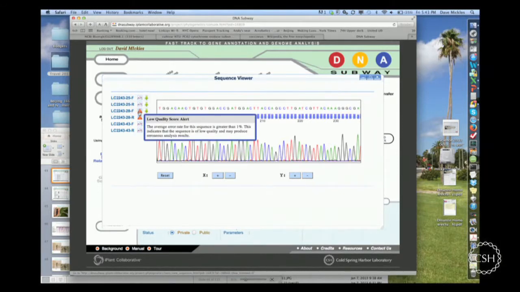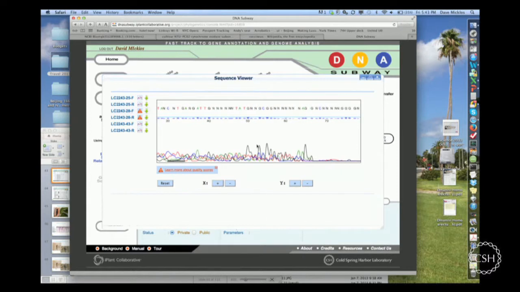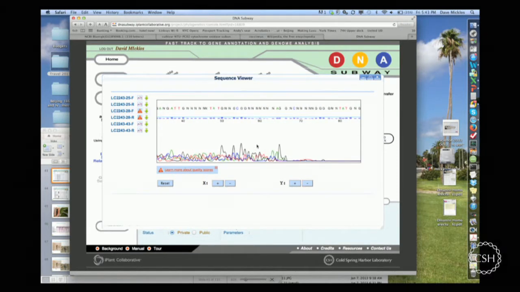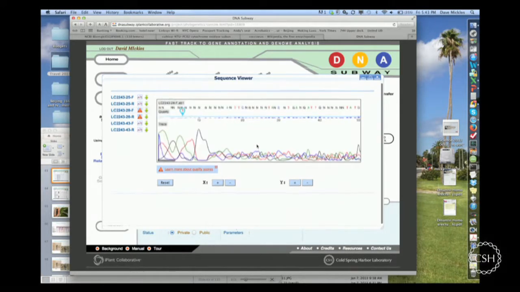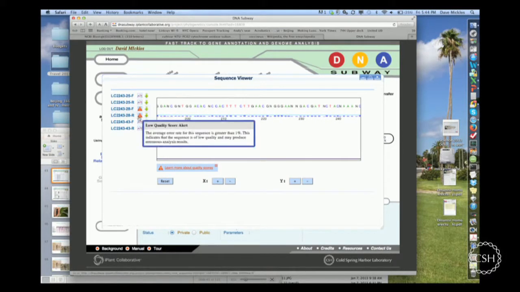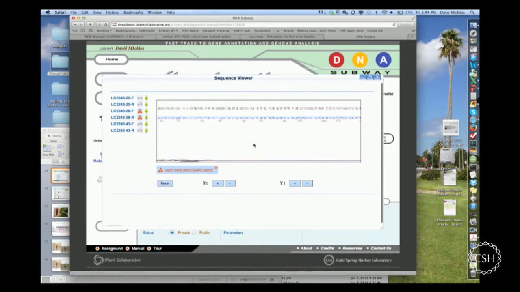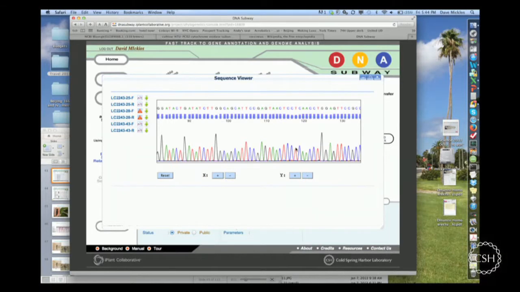Let's look at the low quality sequence here. And what you'll see, I obviously got the wrong one because the dragonfly DNA is actually fine, but I took the wrong one. This is low quality sequence, and you can see you can't make any sense out of it at all. Same with this read here, same thing. But here's back to the good reads on this sample, and so on. So that's the electropherogram or trace file viewer.